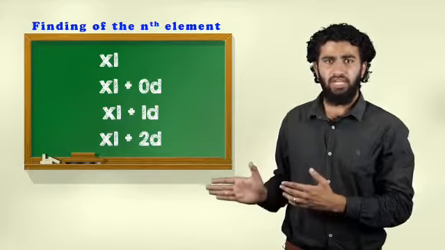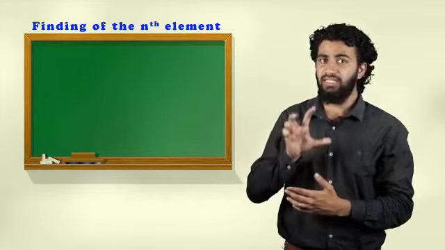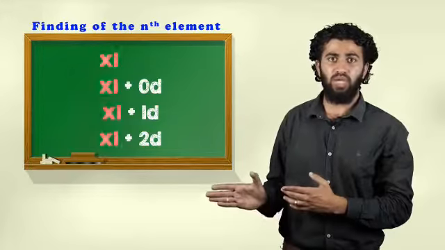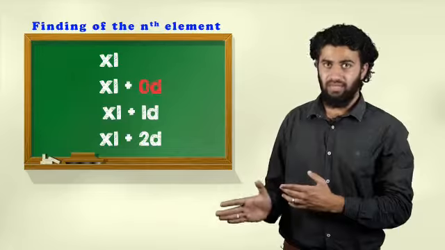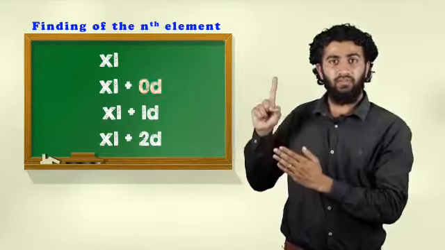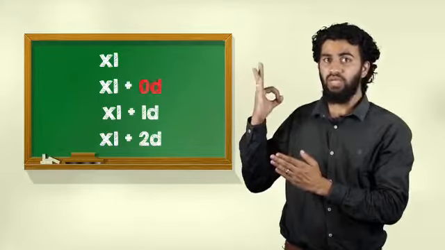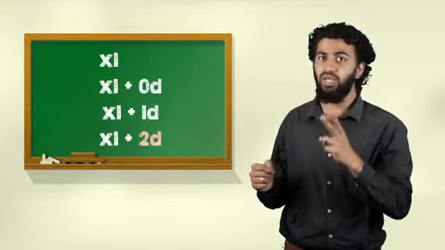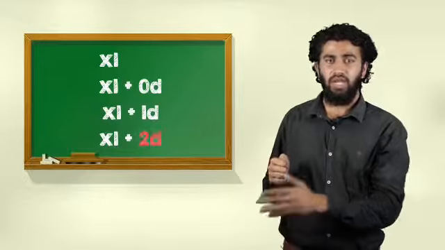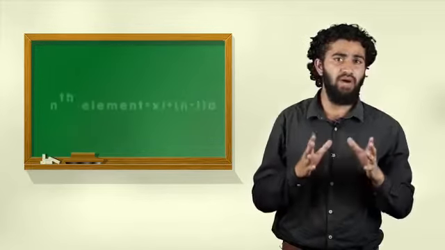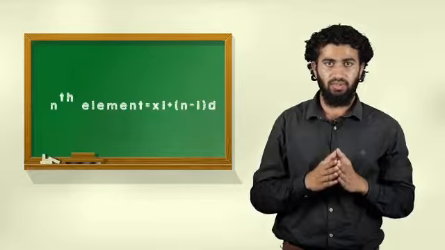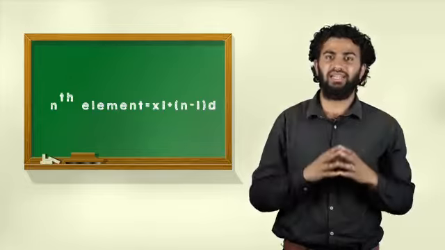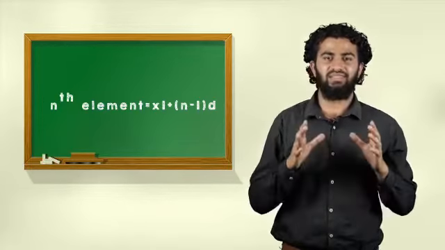Look here, if this process repeats up to the nth element, how will you find the nth element of the sequence? The first element, x1, is present throughout the entire sequence, so in the nth element you also have to represent x1. To get the first term, we add 0 times the common difference. To get the second, only 1 times. To get the third, only 2 times. If this process repeats up to the nth element, you have to add n minus 1 times the common difference. So you can simply represent it as x1 plus n minus 1 times d. This is the equation to find the nth element of the sequence. You have to remember that it is the simple way to find the nth element.